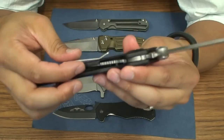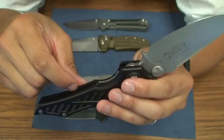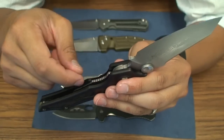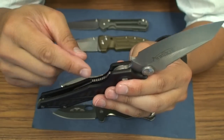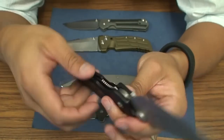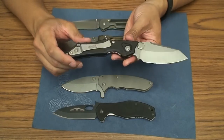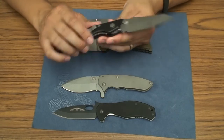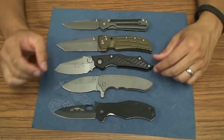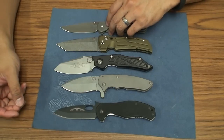Just so you know — it's a nested liner lock that actually wedges in between the frame. There's a little bit of length on the end of the titanium piece that wedges into the aluminum frame, and then as you're putting it back together you set the springs underneath the liner. Note that taking it apart voids your warranty on Microtech, so I'm not suggesting you do so — but if you're so inclined, now you know.